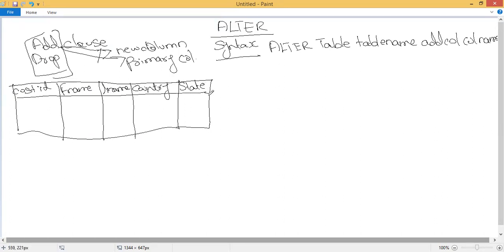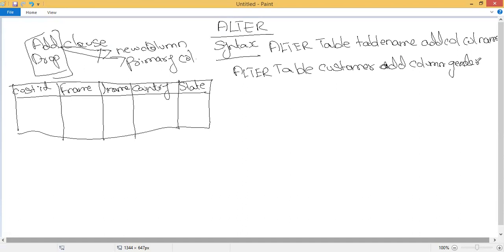Now if you want to add a new column, for example the customer's gender, either male or female, the syntax is: alter table, the table name is customer, then add column gender.